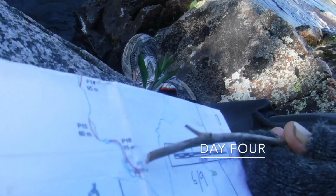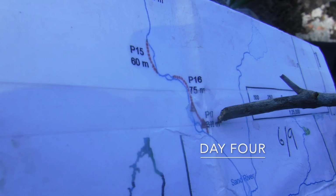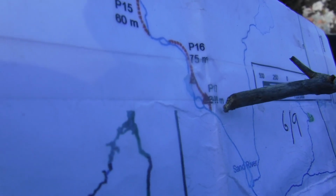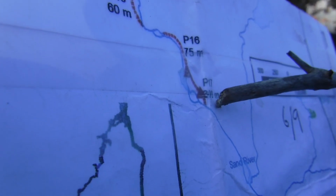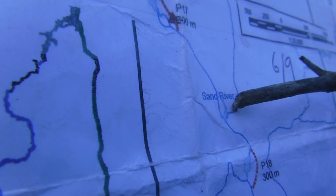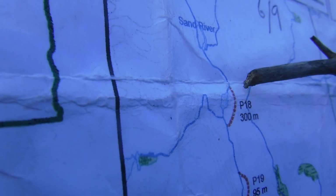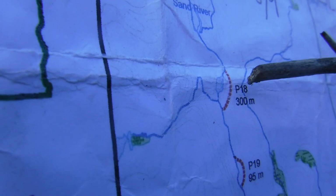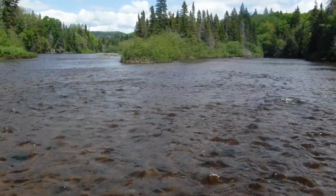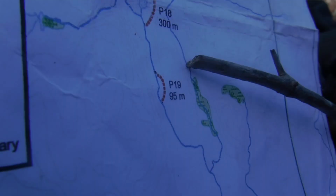So the beginning of day 4, of course, starts at the campsite that we ended at last night. It was a bit rainy in the morning, so we got on our rain gear, but it cleared up fairly nicely. It was a very beautiful put-in. Floated down the Sand River, paddled, but we managed to do the rapids here without too much trouble. It was kind of a gravel bed or something, wasn't it? I think there was. Avoided that portage. This one also was fairly easy. We just went scooting down that.